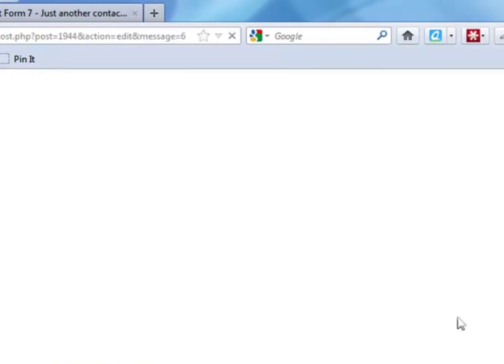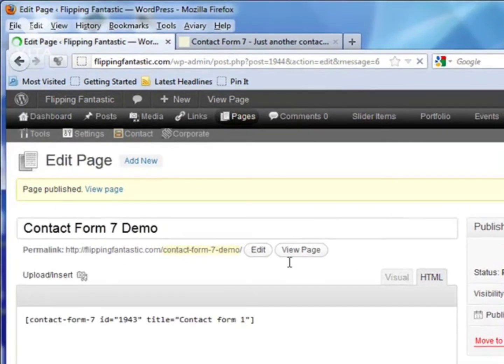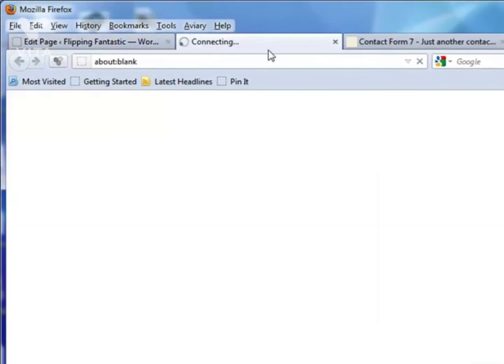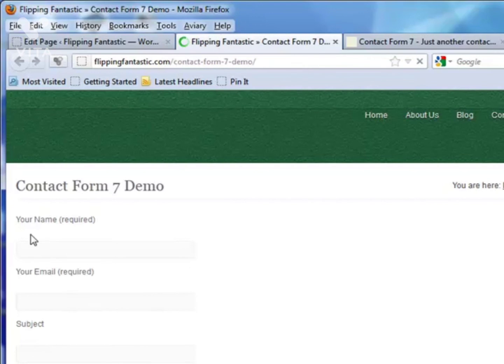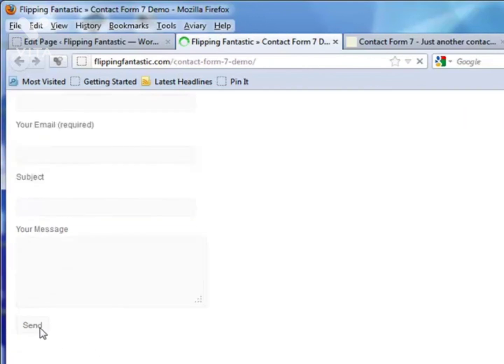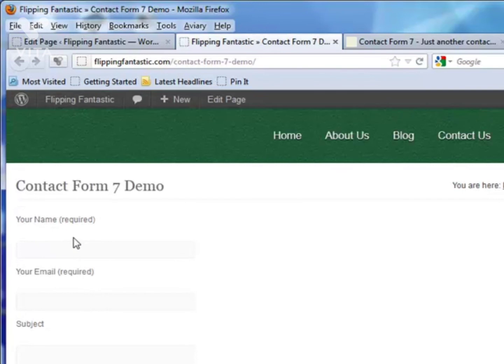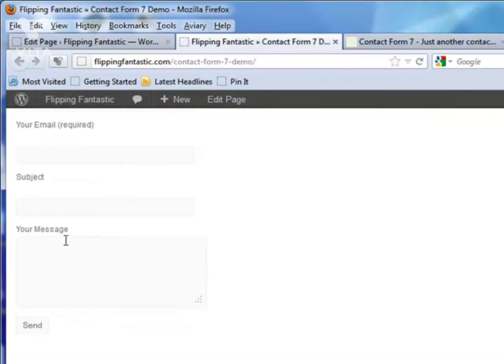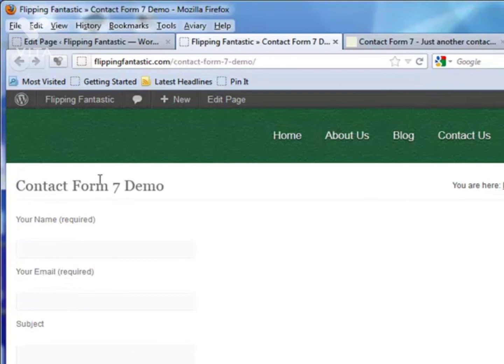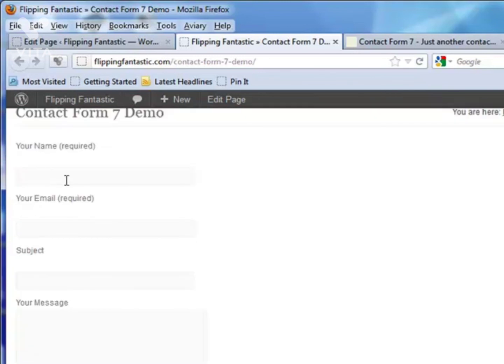The page right now, it takes a minute to spin, and when it gets done spinning, we're going to take a good long look. We're going to view the page, and look what we have on our little page. Contact Form 7 demo. As soon as it gets done spinning, here is our little contact form. It doesn't have a Captcha, and we're going to show you that plugin here in just a little bit. That's plugin number 8, but that's how to use Contact Form 7. That's what it is. That's how to implement it, why you need it.